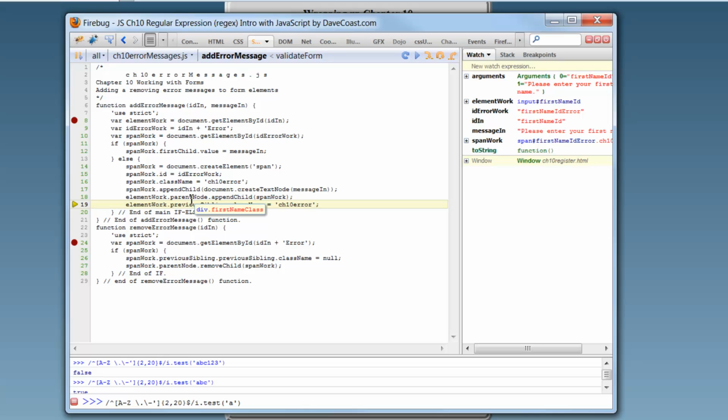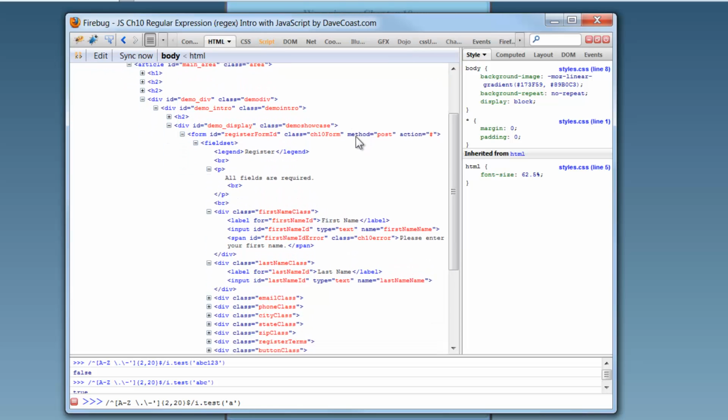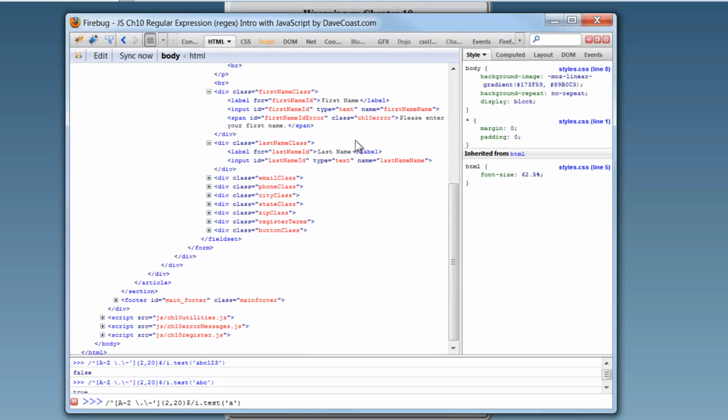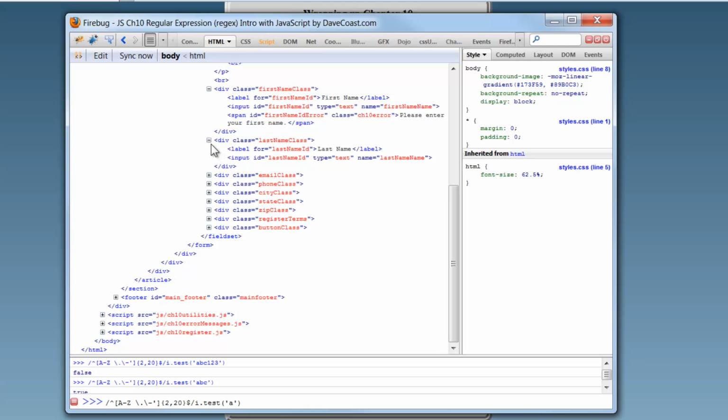The parent node is the div above it. And we're going to append the child so that it is right next to first name work. And it is going to be this first name ID error. And now let's look at the HTML, and we should see here's the first name.